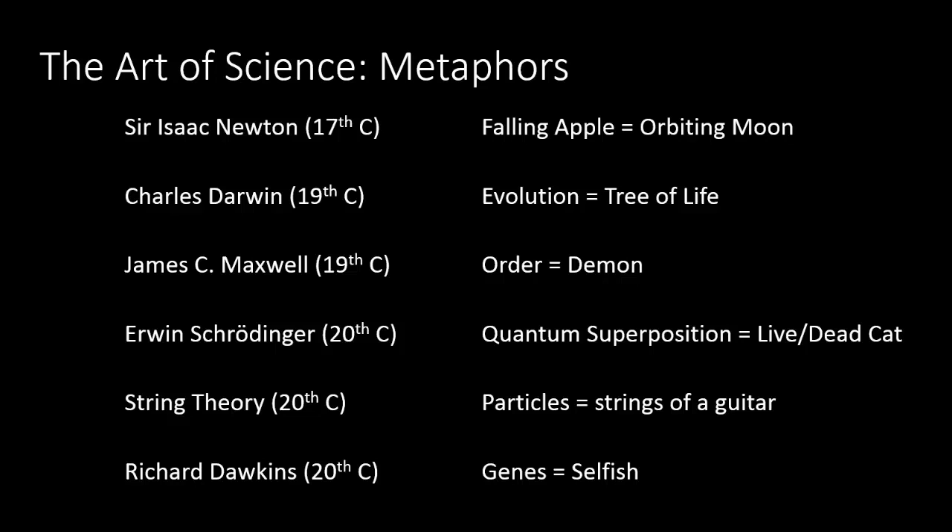As Newton compared falling bodies, like cannonballs and apples, to planetary orbits, leading him to the discovery of universal gravitation, Charles Darwin conceptualized evolution through the metaphor of a tree of life, and several theorists have analogized particles, envisioning them on a millimeter scale or larger, as a toiling demon, mysterious cat, or musical strings, all to ease conception of the physical laws they follow. Thus it has been argued that the origins of science are fictive, a hypothesis being like a predictive metaphor or analogy applying some set of known rules to a new event or anomaly in order to establish a tentative conclusion.